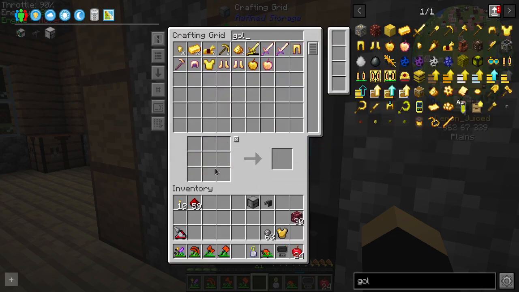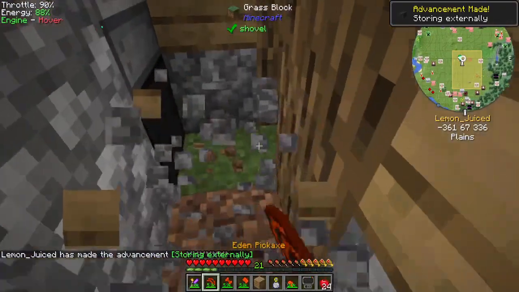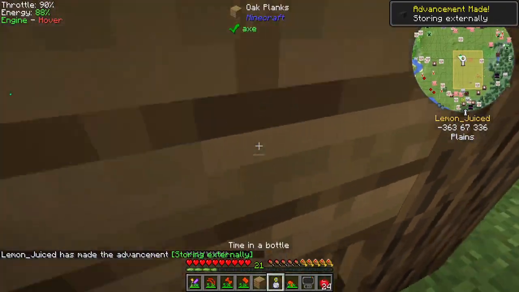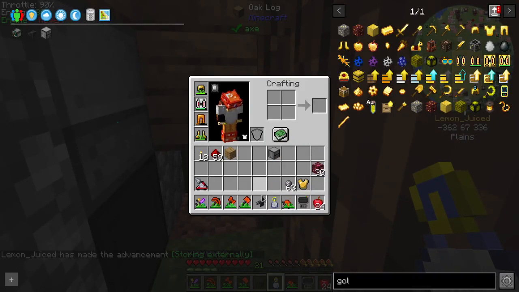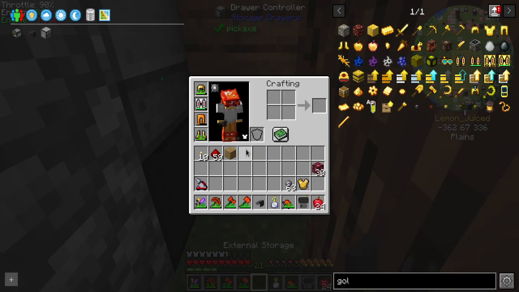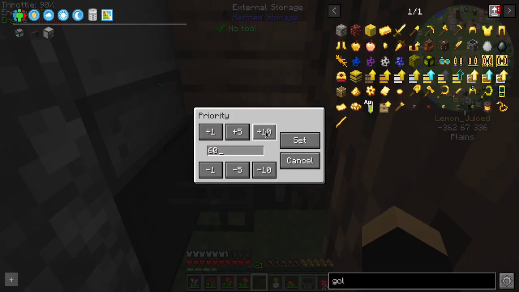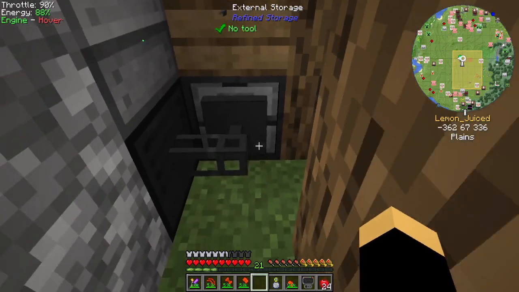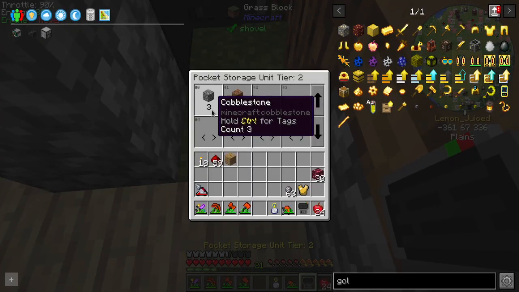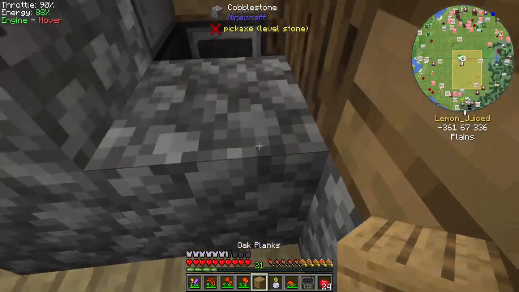Cool. So what we can do now is, if we wanted to, we can go out here and we can be really sneaky about it. Right here, we can put down our drawer controller. Right, and if I wanted to, put down that right there. Set the priority to like 100, so you're higher than everything else. Right, and now all I have to do is I can just close this back off. Right, I could do something like that and like that.